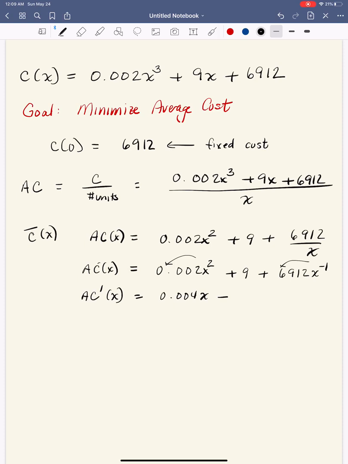So the negative comes down, so it's negative 6912, X to the, and then I take away 1 from the power, that's negative 2. And yes, that is equal to 0, because that's where mins and maxes are formed.